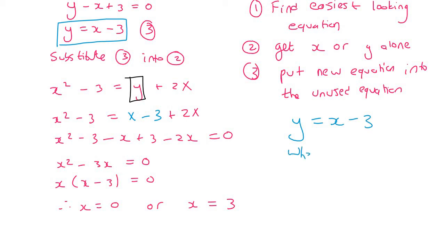So when x equals zero, because I need to use both of these, when x equals zero then y will be equal to zero minus three. See how I substituted it in there and that's going to give me minus three. So that means when x is zero y is minus three. So that's our first answer.